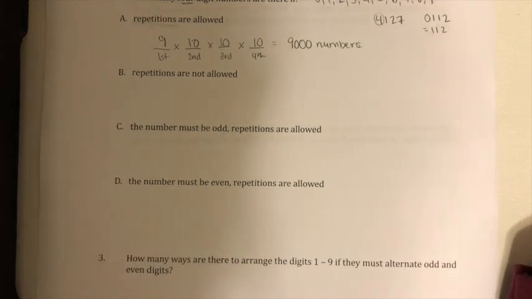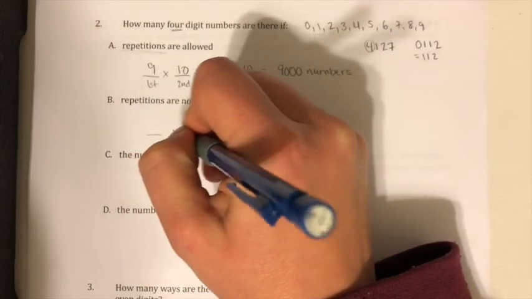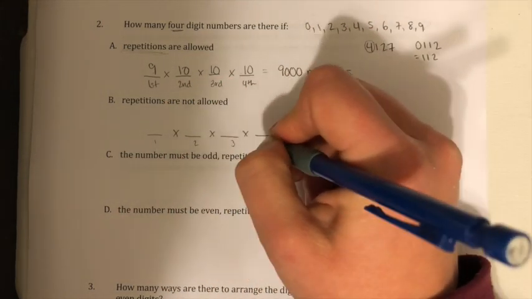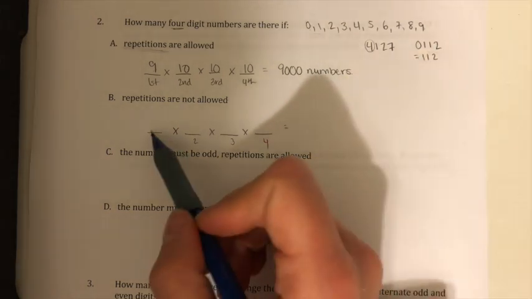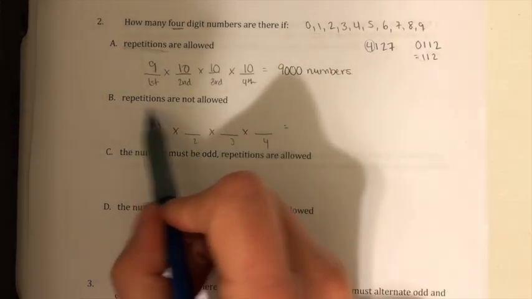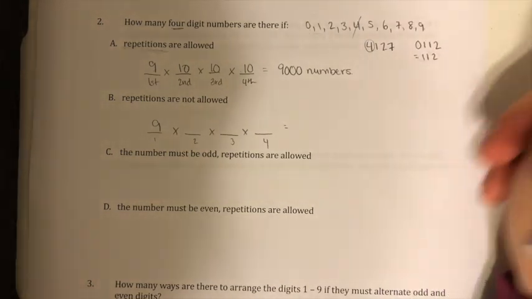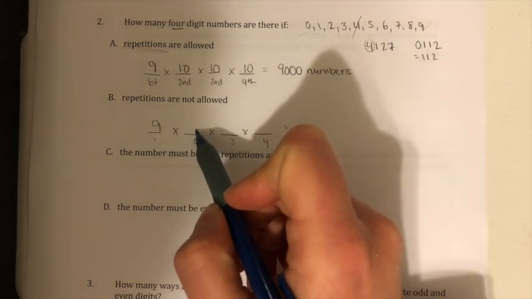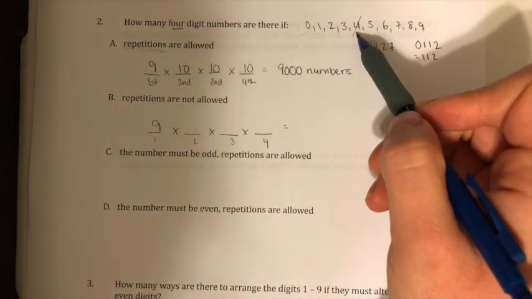Okay. If repetitions are not allowed, here's how this is going to change stuff. Okay, so again, we have first, second, third, fourth digit. We need to figure out how many options we have for all of them. The first one, again, it cannot be a 0, so there's only 9 options. Okay, and what repetitions not being allowed means is that, let's say we chose a 4. Okay, so 4 is now gone from our options. So now we could choose a 0. This number could be a 0, but let's say we chose a 4, or maybe it was a 5, or whatever it was. Whatever it was, it's not an option anymore.